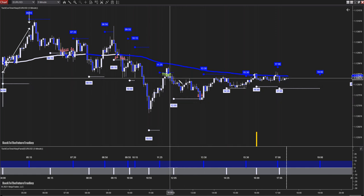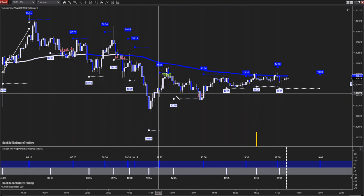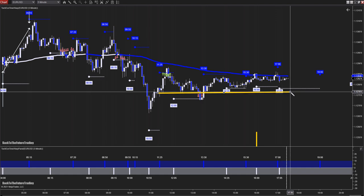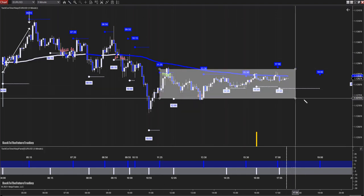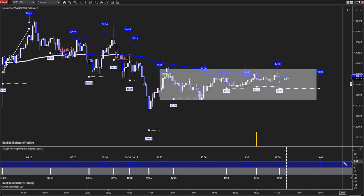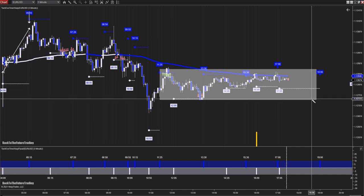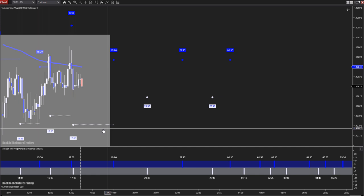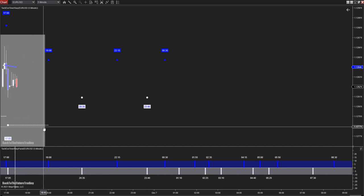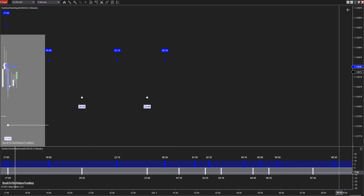So this whole thing right now is sort of in a channel, maybe a channel of support. When you see again the stops getting hit on both sides of the equation, it's helpful to look at this as a channel until one side starts to break down again. So indecision on the euro US dollar. If we look forward into the future, we can see the signals for all day Tuesday waiting for us on the right hand side if you want to stop and take a screenshot.